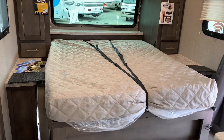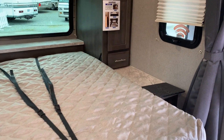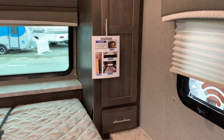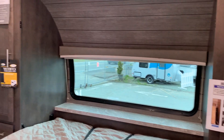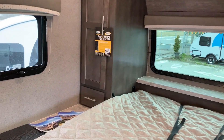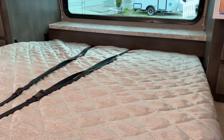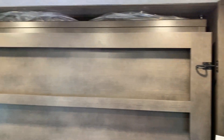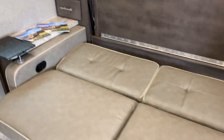That mattress is strapped in because it will actually fold up — as mentioned earlier, it is a Murphy bed and it's also a heated mattress. You've got storage above the bed and down the side as well as a drawer. I'm just going to fold this Murphy bed up now. We're going to try to put that away without locking it, but there are locks to lock it in place. The couches fold down to accommodate the Murphy bed coming down.